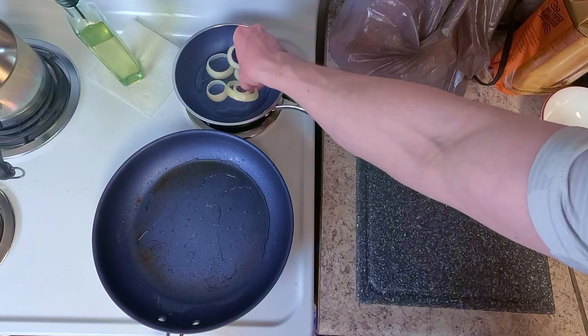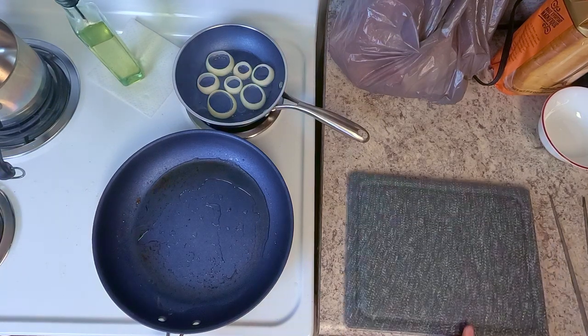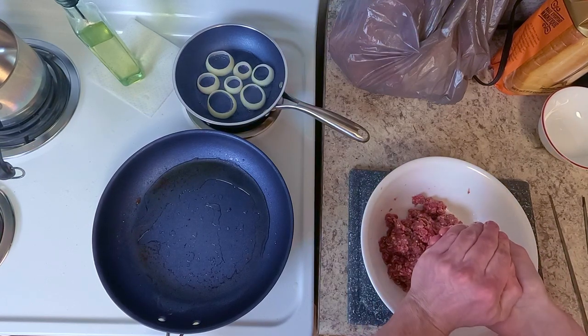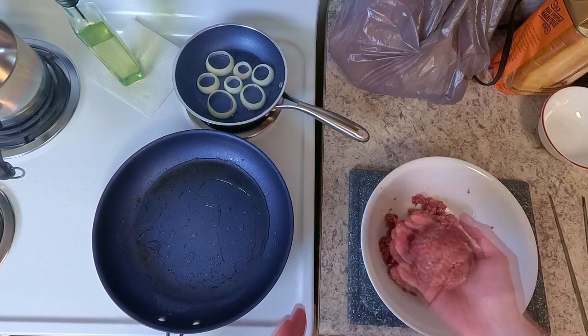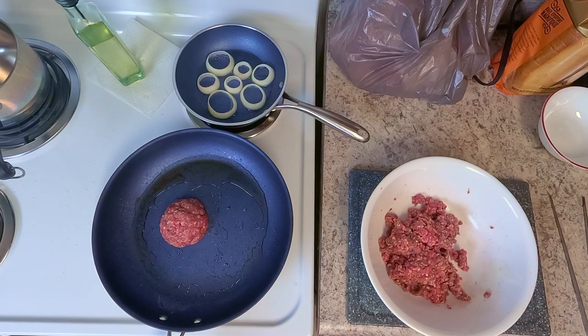This is fine. Throw them in now, because they need to get up the heat anyway. Make a nice big ball. Make a ball. Nice. And then yeah. Still down with that one. All right, I have no way of flipping. That's gonna be interesting. Okay.